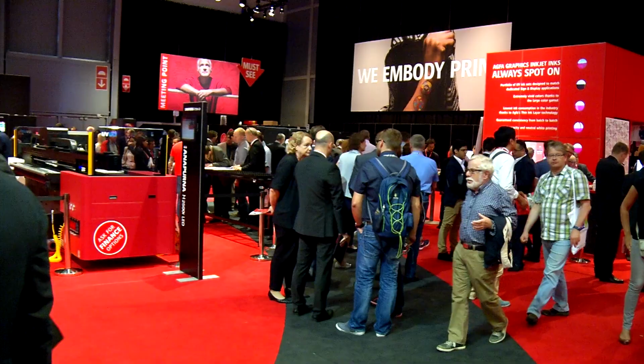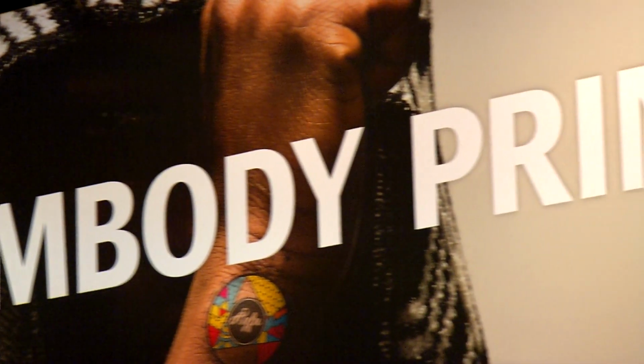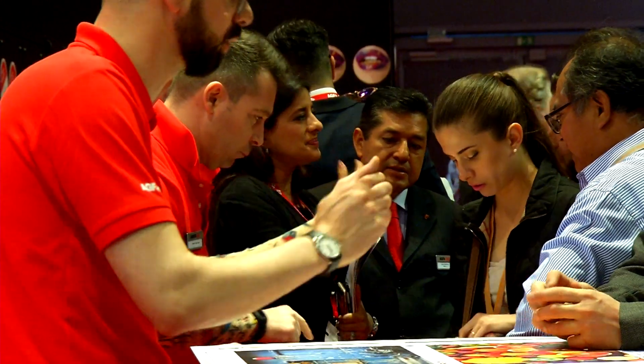There are lots of customers here at the drupa coming to visit you at your stand. Why is it so important to be here at the drupa and be able to talk to customers from all over the world? Well, it's important to be here because this is the meeting place of the graphic arts industry. It is also the place to measure yourself, and that counts as well for the visitors as for ourselves, to measure yourself against the competition, but also against what is the technology drive that is in this market. So it's not only an image thing, it is just the place to be, and where customers as well as ourselves can exchange ideas and exchange technologies for the future.